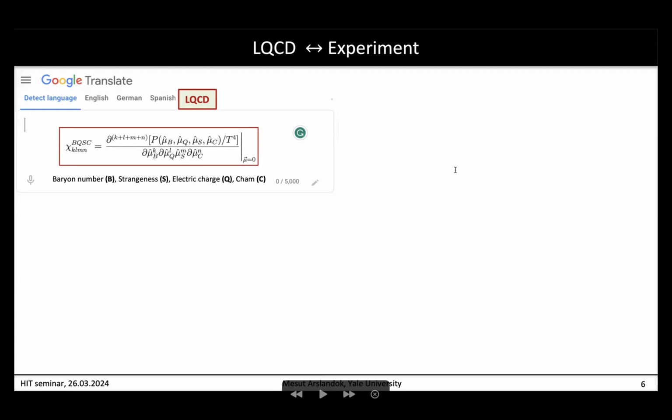So I mean, another stupid question. If it's so hard to actually pin down whether we have a crossover or not at baryon density equal to zero, I mean, this question is of course to know how confident we can be that in the future we can actually find the critical point. Yeah, this is what I am going to try to explain. So what we need to do. Okay, so this is basically the lattice.